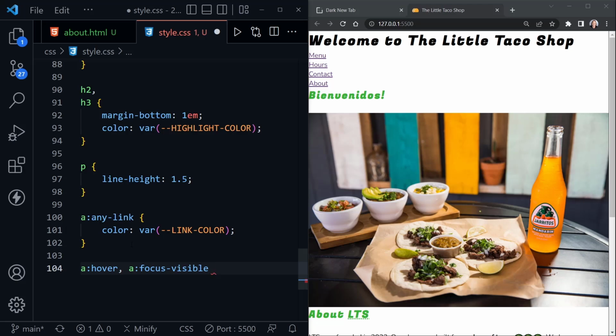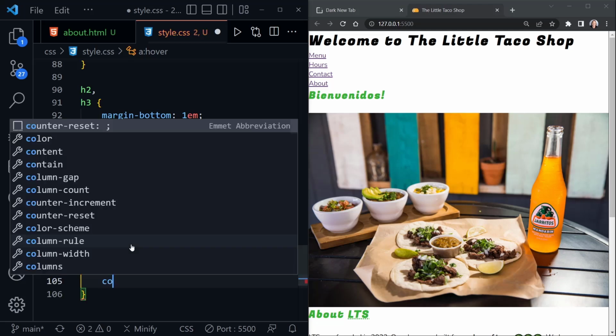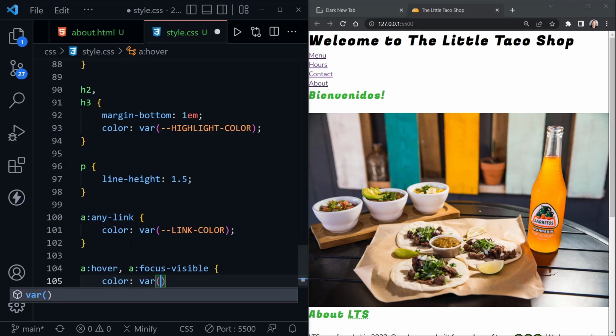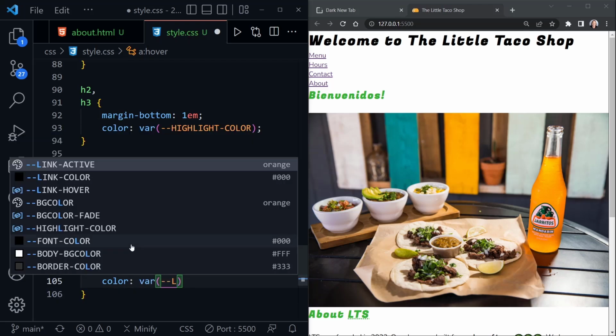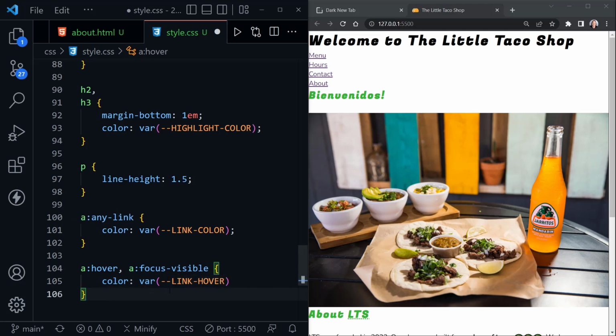However, focus visible, after it's used, it will change. And it might not make much of a difference in this project, but it's something I've started to use more and more instead of just using focus. So here I'm going to say color, var, and we'll set this to, once again, link, but it's link hover. And we'll put the semicolon after that as well.